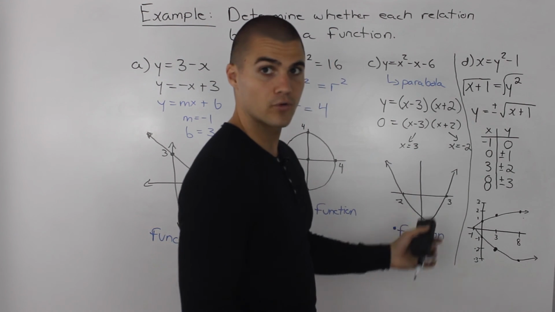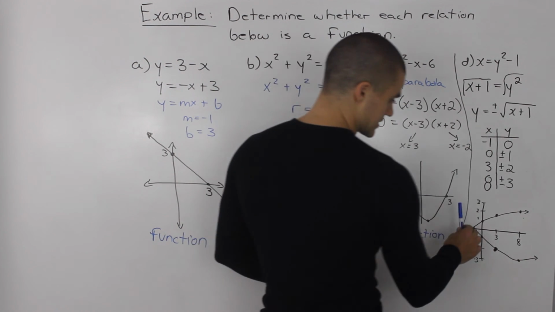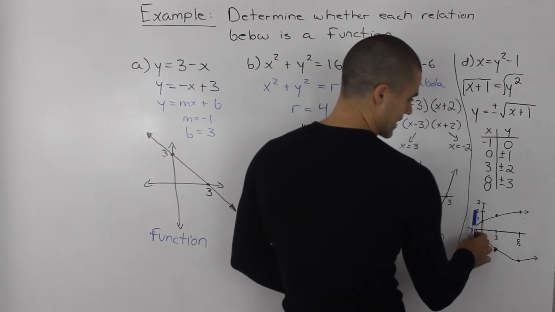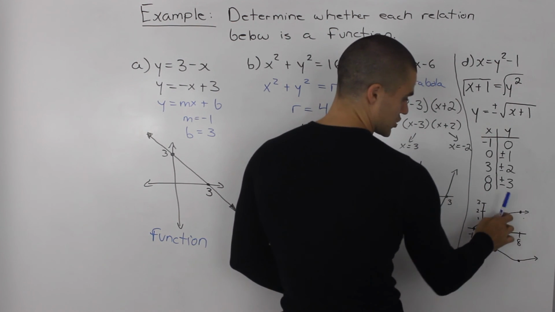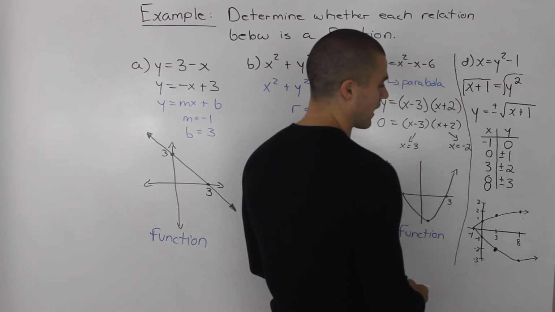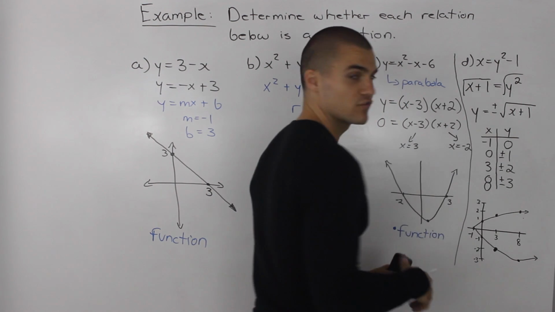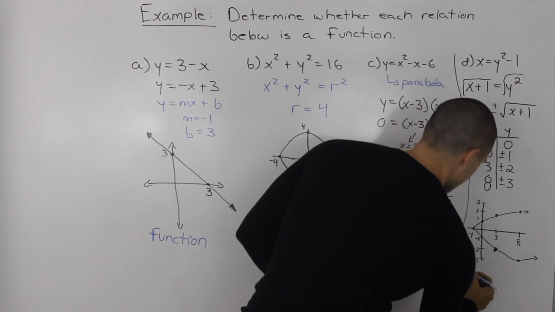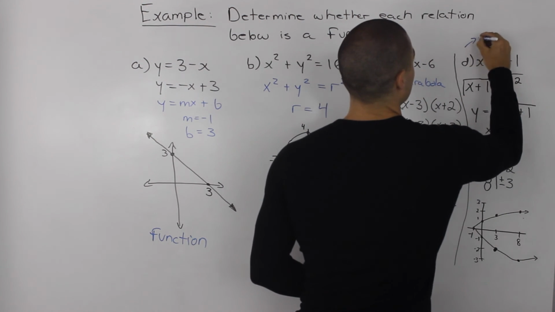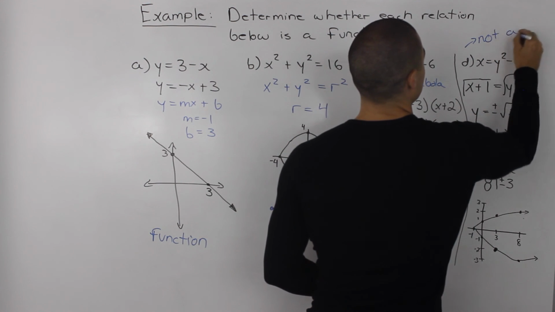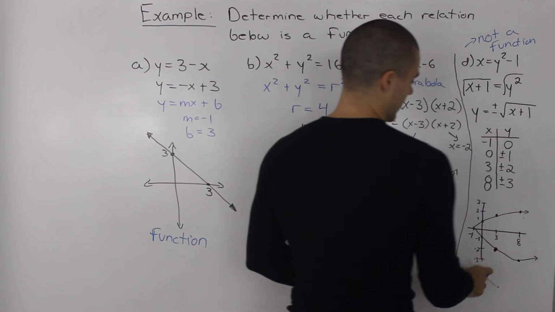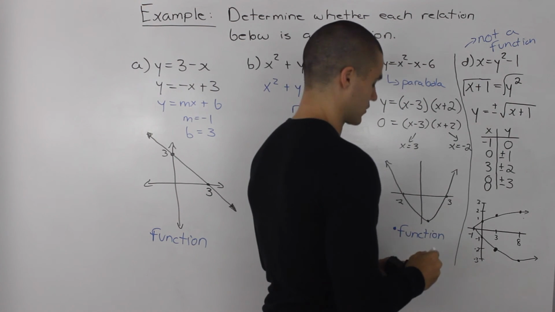So now that we have the graph, let's run the vertical line test. Taking a vertical line, running it through the graph, it's pretty obvious that the vertical line is touching multiple points of the graph. So we know that this relation fails the vertical line test. So we know that this here is not a function. Actually, I'll write it up here. So this relation here is not a function. Again, it fails the vertical line test.